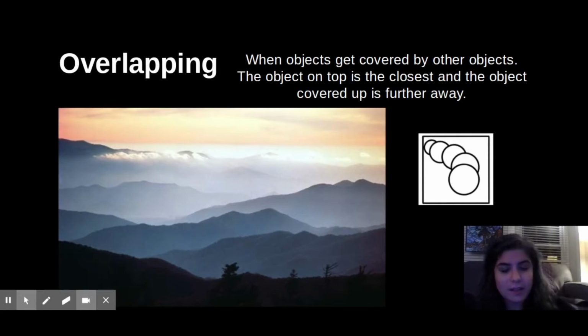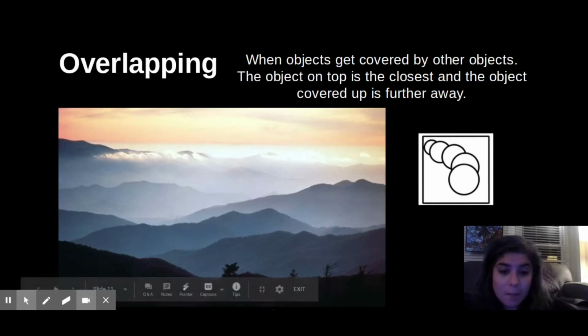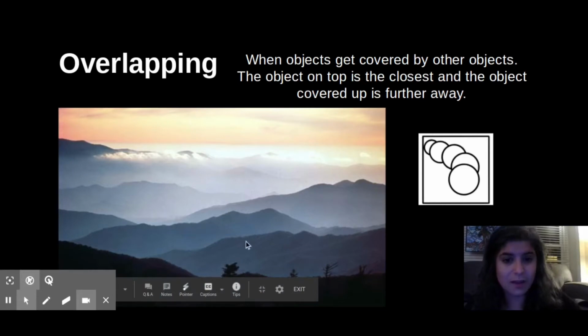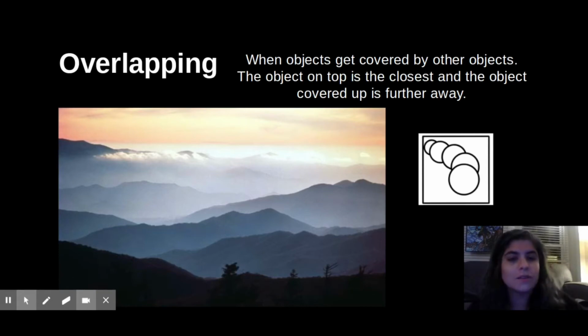So take a look at this landscape. The bottom part, the bottom mountain, the darkest mountain is what is closest. We can see the entire mountain, right? But the one behind it, we're missing parts of this mountain, so it's further away. And even farther is this mountain and this mountain. And these mountains back here are so far that they're even covered up by some clouds. So you know that those ones are super far away.